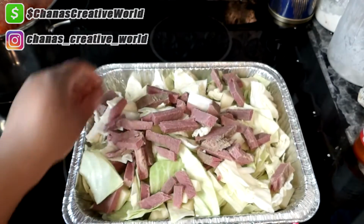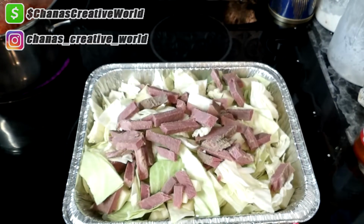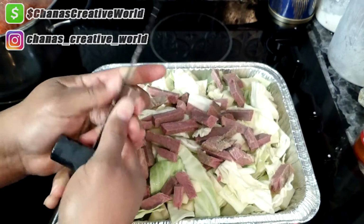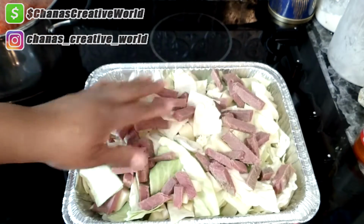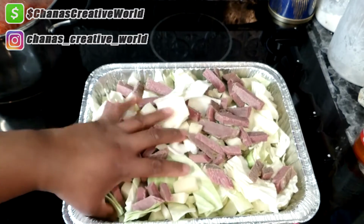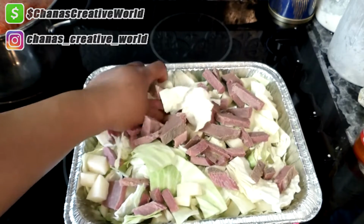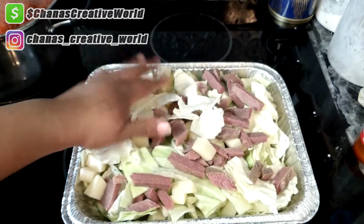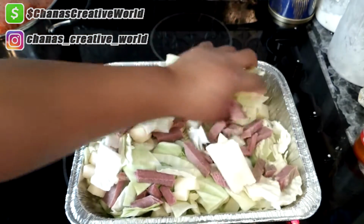Okay, so I got the cabbage, the corned beef, in this pan. I'm just gonna mix it up. Oh, and the potatoes. Mix it on up with your hands. Your hands should be clean. But you know, don't nobody gotta tell you your hands should be clean.